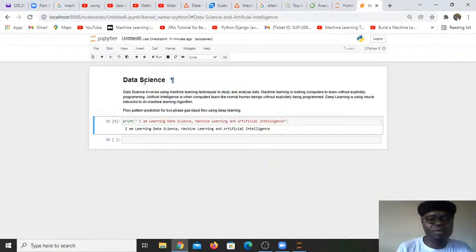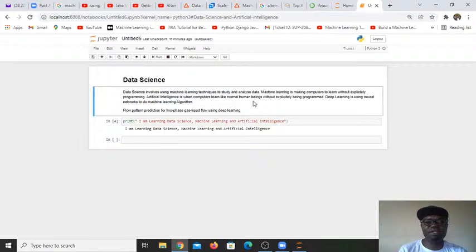Then if you want to put a heading like this, you must first of all go here where you have Code and click on Heading. That's how you bring in something as bold as this. If you want something written as a note like this, you put it under Markdown. But if you want to write in Python code, like you want to print out something in Python, this is how you do it. So you put that one under Code. So that is how you do those.